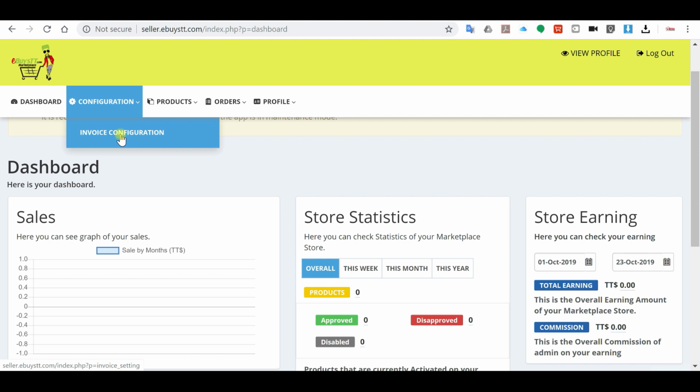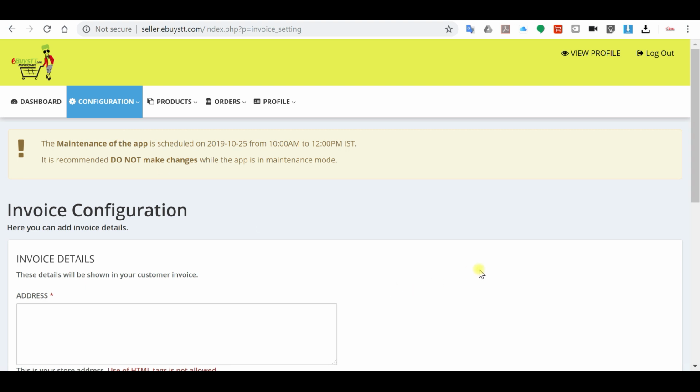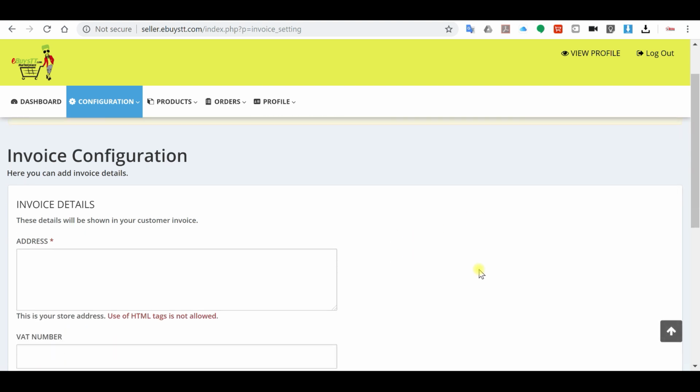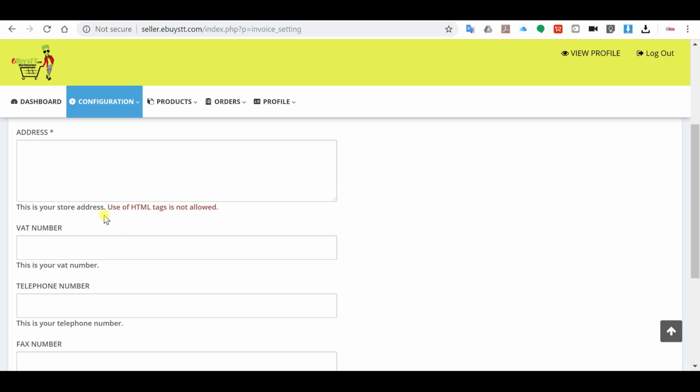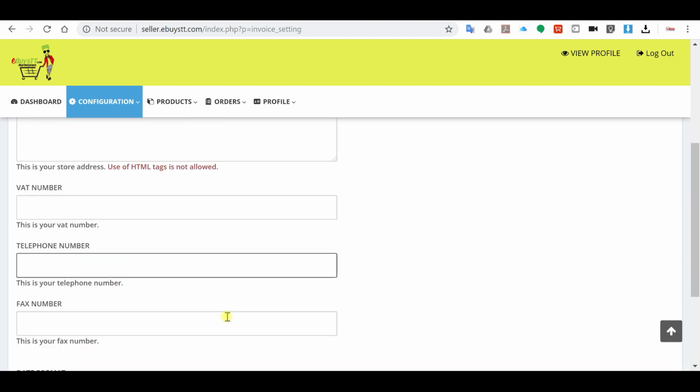Next, click on configuration and invoice configuration. This shows you details of your invoice that you're going to give to a customer. It has your information that you have to put in, such as your address, your VAT number, telephone number, fax number, and date format.